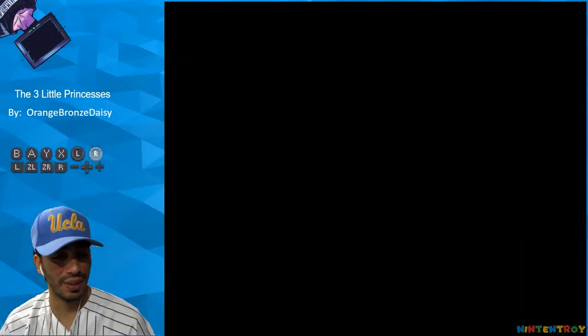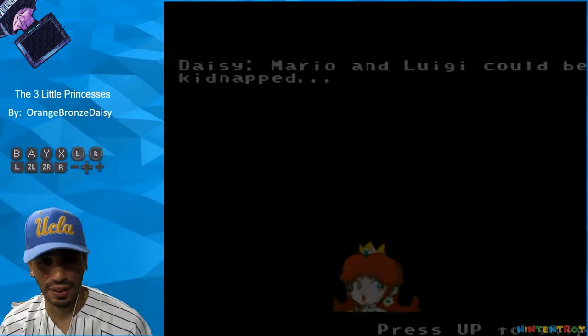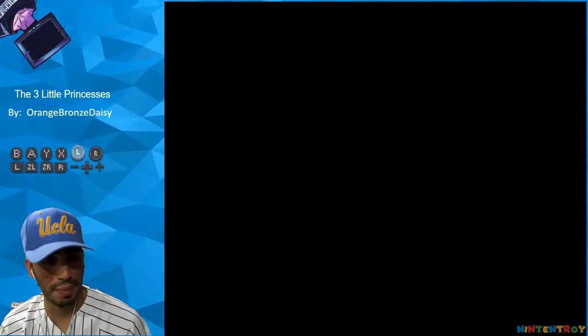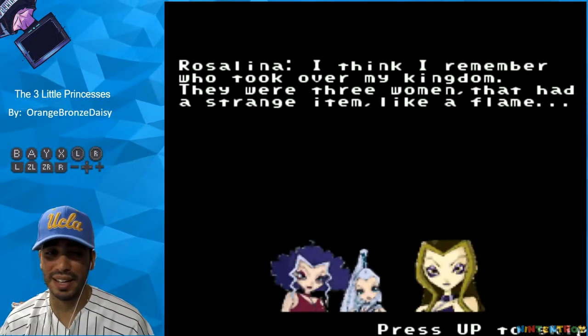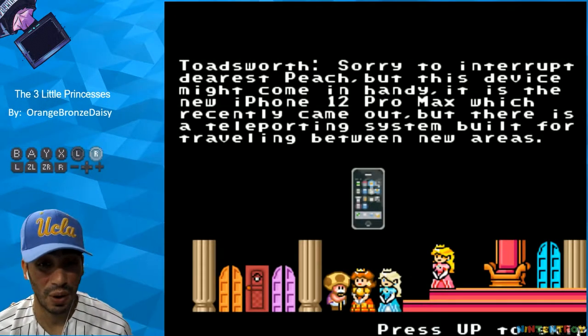So we kind of already know the story where the Trix kidnapped Mario and Luigi. So Daisy, Rosalina, and all of them are gonna go stop them and stuff. And then the very last thing I remember us doing was we ran into one of the Winx Club. And that was a while ago. I think that was almost a year ago.